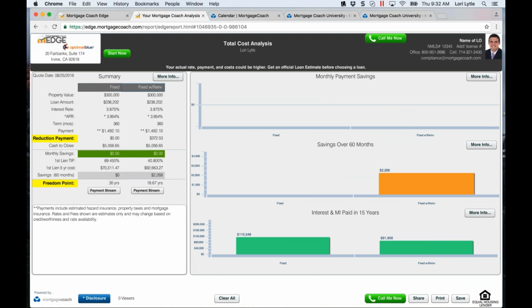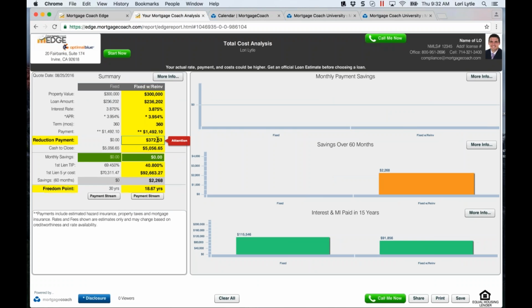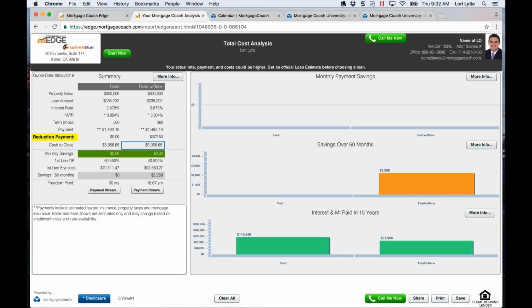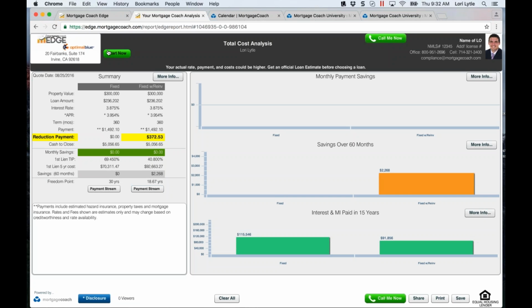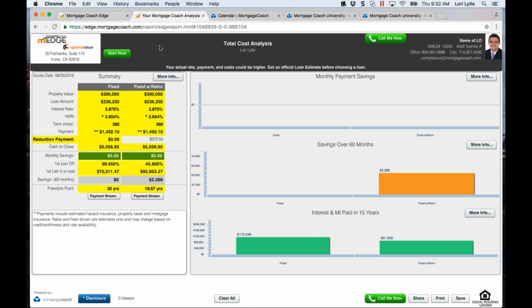So if you remove a current mortgage, now it's not showing that reinvestment of that savings because there's nothing to compare against. But what we could do here is just change the reduction payment. So if you want to be able to provide them their fixed product, you want to provide a second product, but you don't have another product to show something with reinvestment, even if it's as simple as $100.